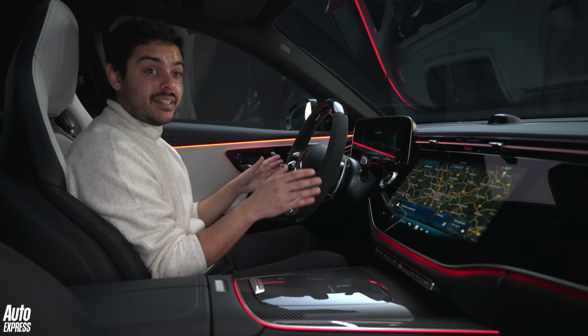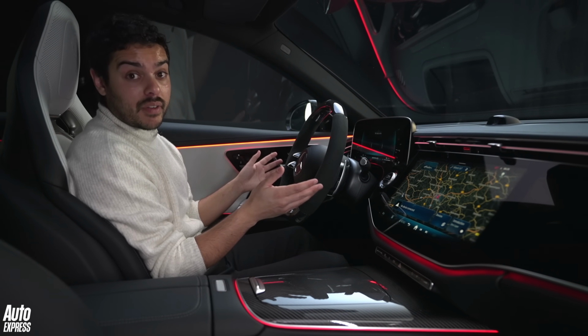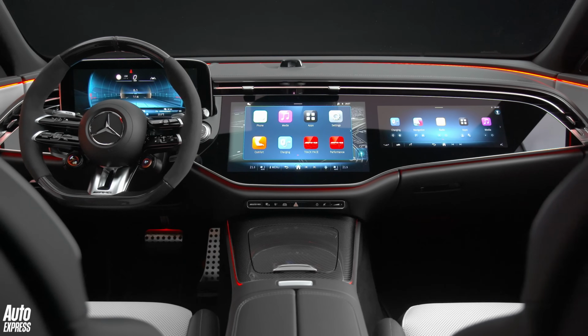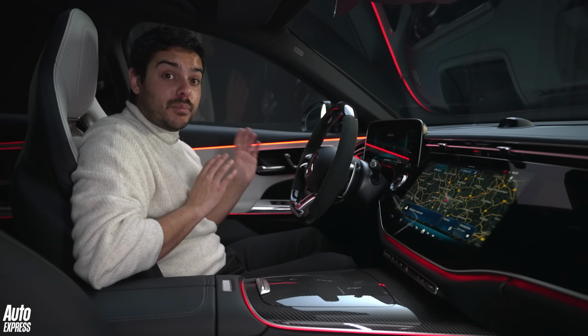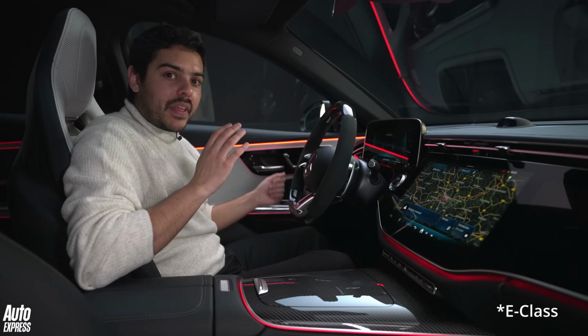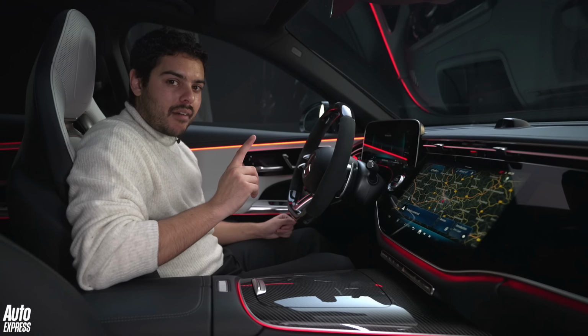Inherently though, the basics are good. Build quality is fantastic, and the sight lines and visibility are also very impressive. Most UK cars will get this full-width superscreen, but in any case, the standard car does come with a unique veneer with a little AMG logo milled into the side. Space in here is perfectly fine for a family of 4 or 5, typical E-Class really, but there is an estate model if you need that extra versatility, which I think might be the model to have.